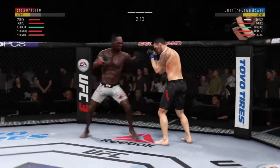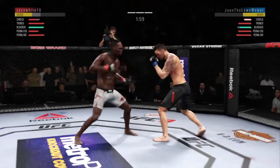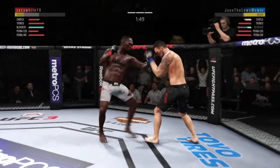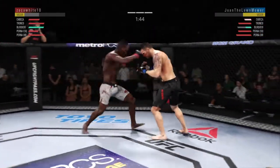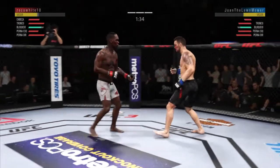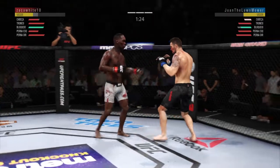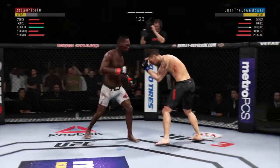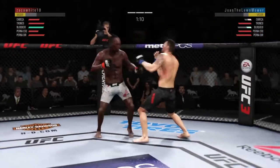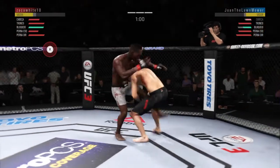That punch — no good. Checks the leg kick. And there's a good shot by Weidman. Both guys really throwing with authority. Weidman's lower jaw could not look much worse — extremely swollen at this point in time. We'll keep an eye on it as this fight moves forward. He's got good accuracy on that jab. Blocks the shot. He gets clipped once again, and continues to be vulnerable by leaning in. He's keeping his head on the center line — he's got to change things up. He continues to land strikes, but just not doing a lot of damage because his cardio at this point has abandoned him a little bit.